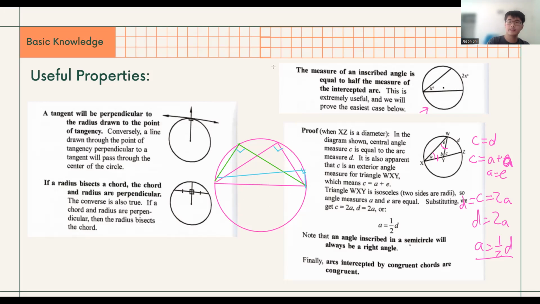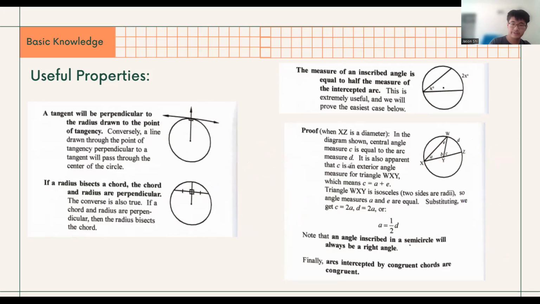And you can figure this out because, can anyone tell me the measure of this arc over here? Oh, that's 180. Yeah, it's 180 degrees, right? And what does this formula tell us about any of the angles? It's half of the center angle. Yeah, good job. So all of these angles are half of 180 degrees, which is 90 degrees, which is a right angle. So all of these are right angles. This is a special case of this, but it's useful nonetheless.